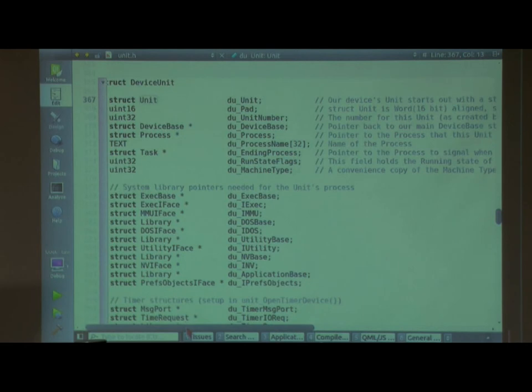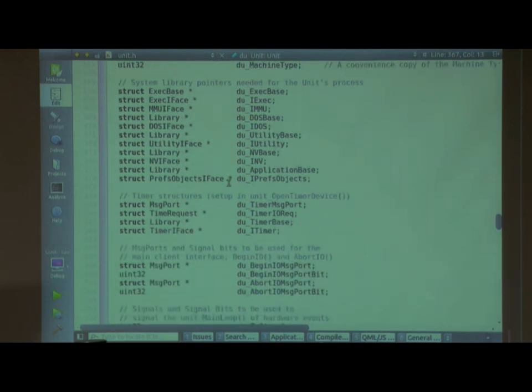And then again, as I've talked about before, here's a set of library pointers for all of the different libraries that I need to pull stuff from. In this case, now at the unit level, I need access to non-volatile memory for the Ethernet to pull environment variables from U-Boot. So I added the NV-based non-volatile library in there. Ignore this iPrefs object, that does not work. I don't know why. I wanted to set some external preferences that it would pick up from the disk to set default behavior, basically. Like manually setting the Ethernet speed. Right now, the drivers fully auto-detect the connection speed and what you're connected to, and it'll lock to that speed. But if for some reason you've got some flaky connection with your switch, it doesn't like to lock to the speed you know it can run at.